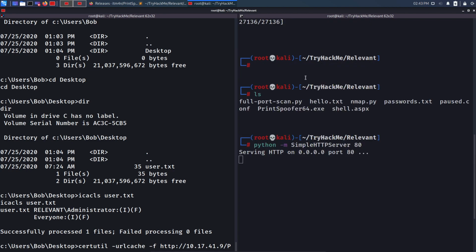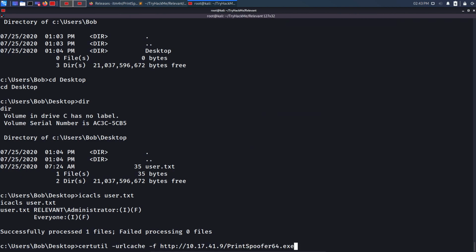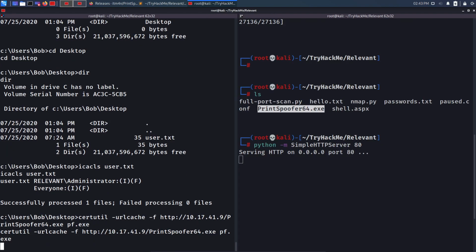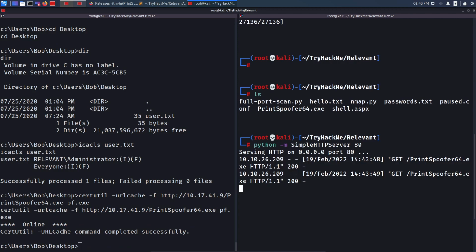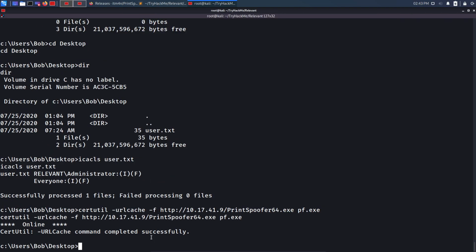Let's copy PrintSpoofer from here. PrintSpoofer, and we need to specify it one more time. So I will just make it short, and I will rename it to pf.exe so that I can execute it easily. So if I hit enter right here, and let's see, I got a hit onto my web server. I do got a hit, and right here I can see certutil -urlcache command completed successfully.